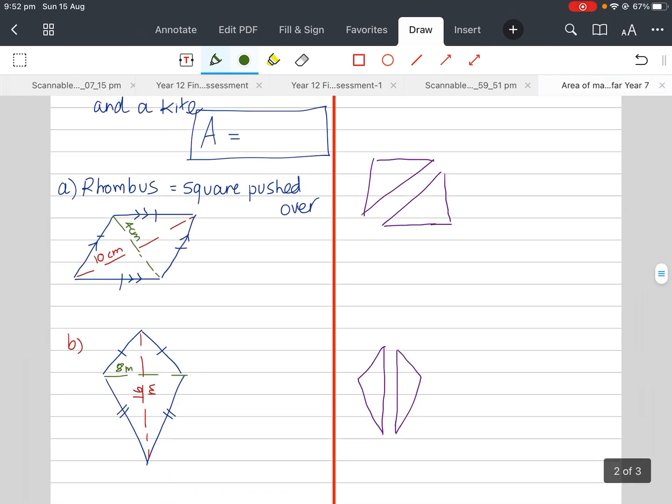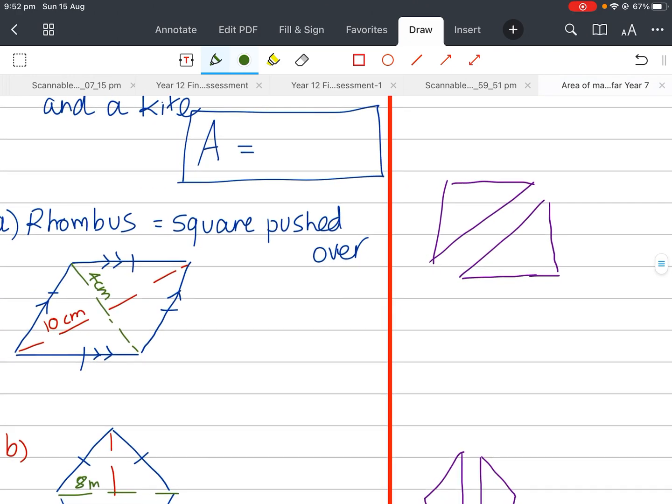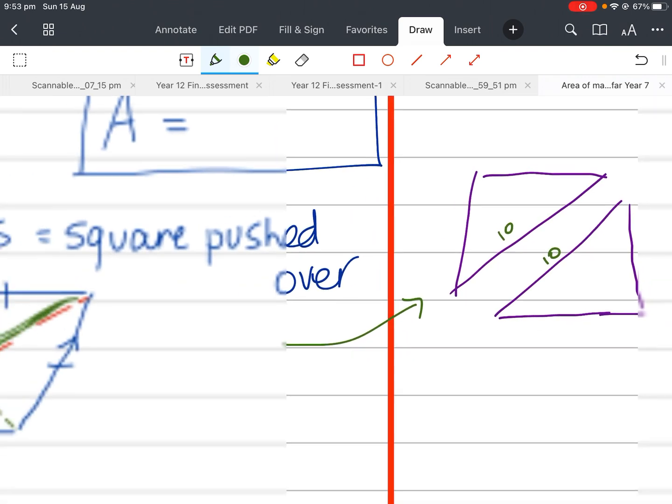Okay, now rhombus and kite were a little bit harder, so let's go over these. So the way that the gentleman, if you got to watch it in the video, was he cut it in half. So he cut it in half and he made it into these two triangles. So you should notice in this triangle, right, that goes straight across. Do you notice that's 10 all the way across? So I'm going to put that in. That's 10 there. So that means that one's 10 there as well.